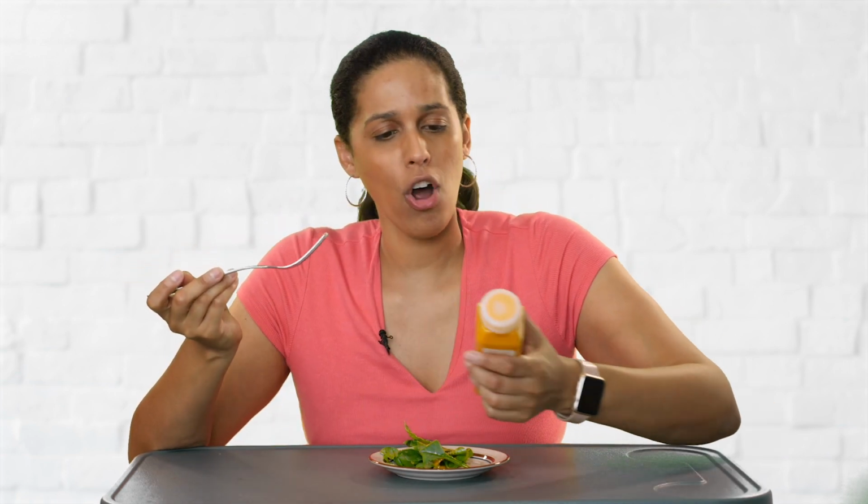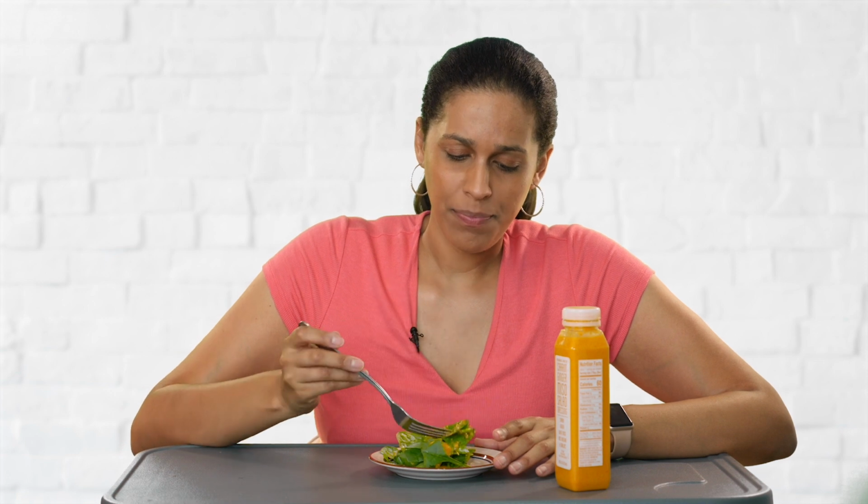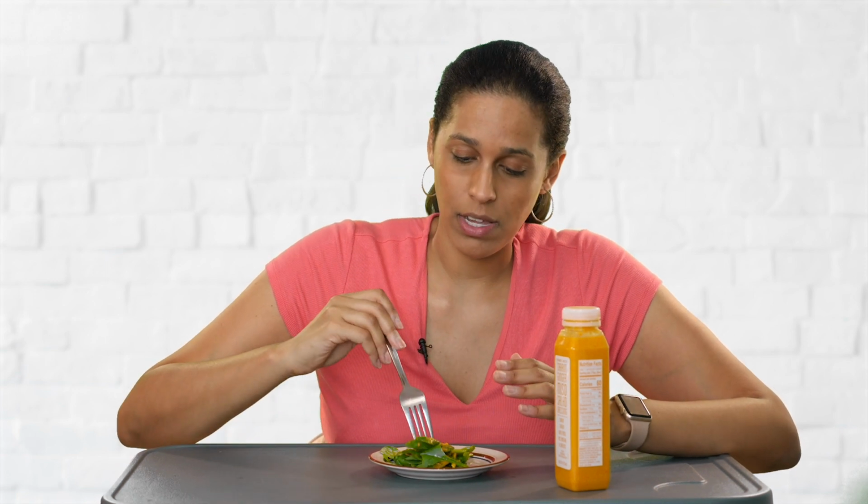I definitely taste the ginger in it. Taste a little bit of the carrot and the miso. I taste pretty much all of the ingredients. It's really good. I like it. If you don't like ginger, then this isn't for you. But this is, and it's a very light ginger taste. It's not like overpowering anything, but it is the first thing I taste in this dressing.